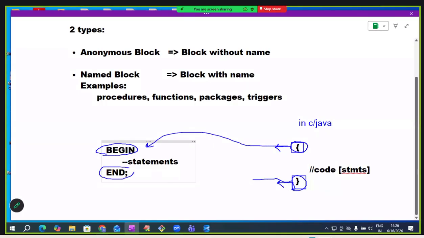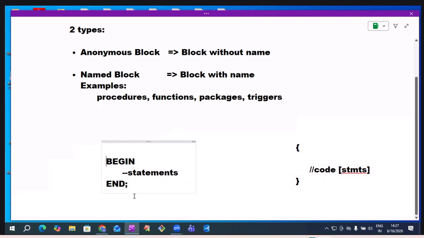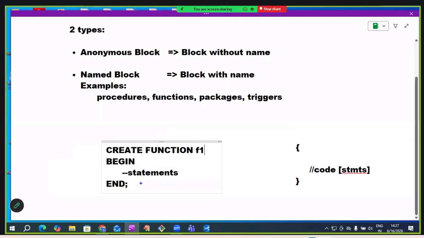In between this, write the code. Now this begin end is called a block. This block has no name. This is anonymous block. Suppose in front of this, I'm writing create function F1. Now this is a named block. This block name is F1.